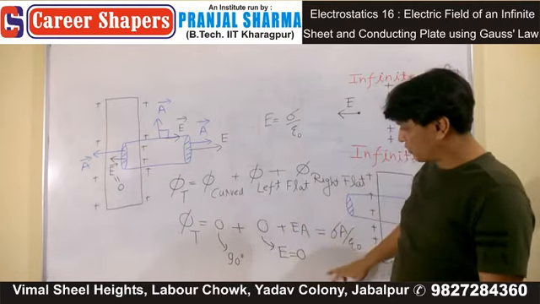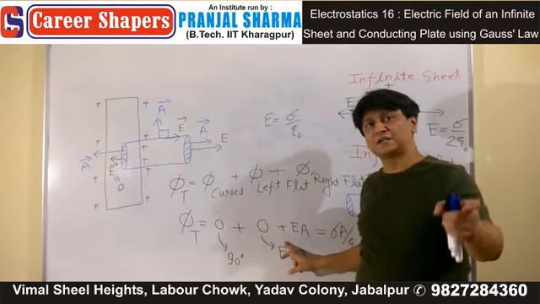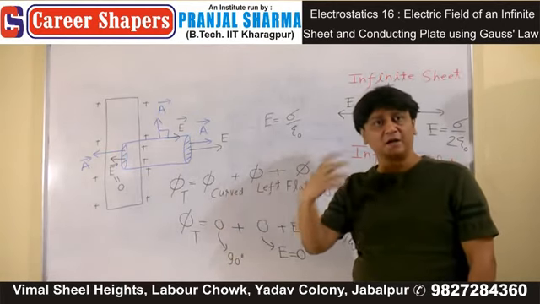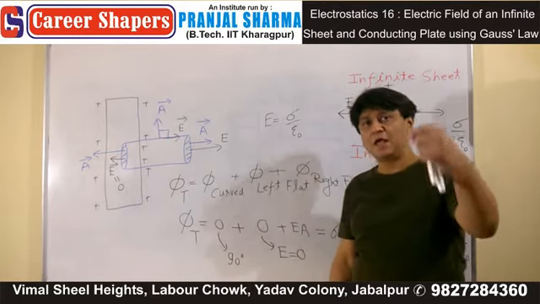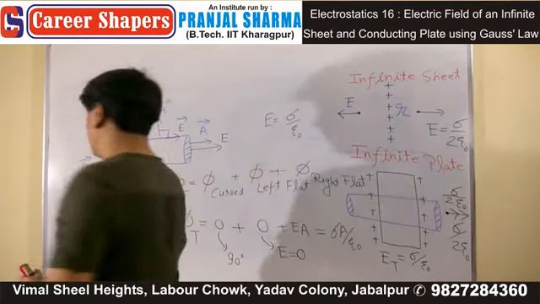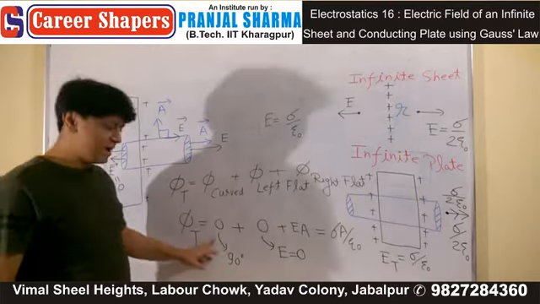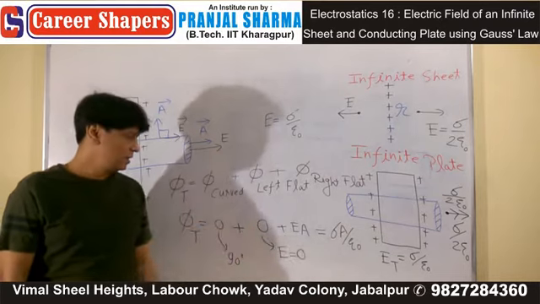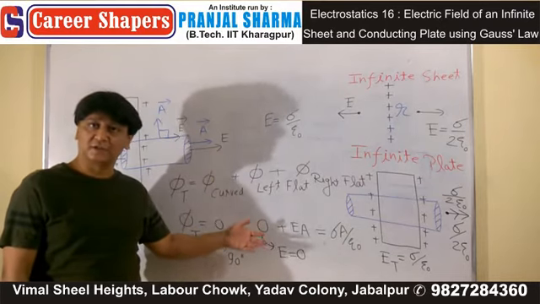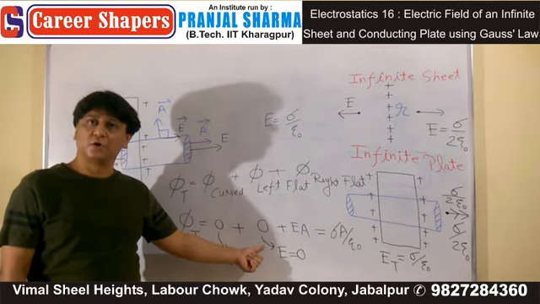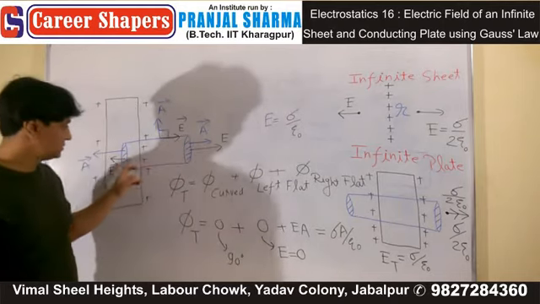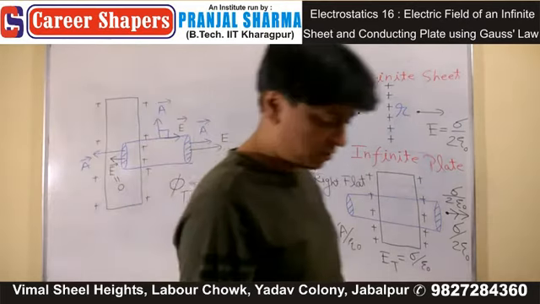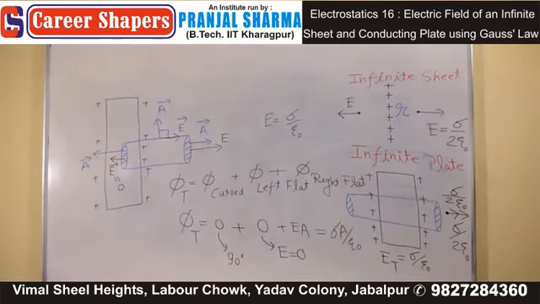Mention everything in this form. These are for your understanding. This is 0 for the curved surface, because for that curved surface the angle between electric field and area vector is what? 90. In school and board, if they ask you, then you can write the whole logic. Electric flux through the curved surface is 0 because the angle is 90. Electric flux from the flat surface, the left side flat surface, is 0 because this surface lies inside the conducting plate where there is no electric field. Note down this.